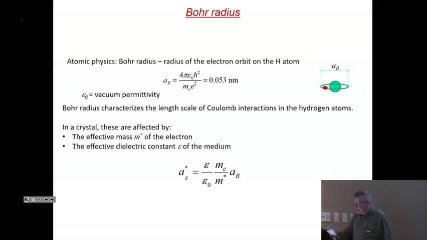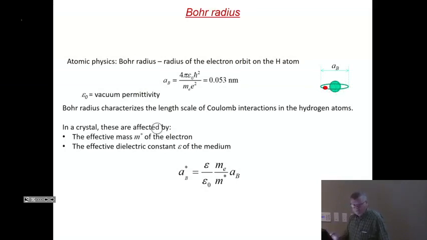So the Bohr radius in atomic physics is really the radius of the electron orbit of the hydrogen atom, at the center of the electron orbit of the hydrogen atom, and it's a given. It's 0.5 angstrom, 0.05 nanometers. This involves a permittivity because this wavelength involves some Coulombic interaction between the electron and the core, and it involves the electron mass because it involves an orbital motion. Okay, so that's one thing.